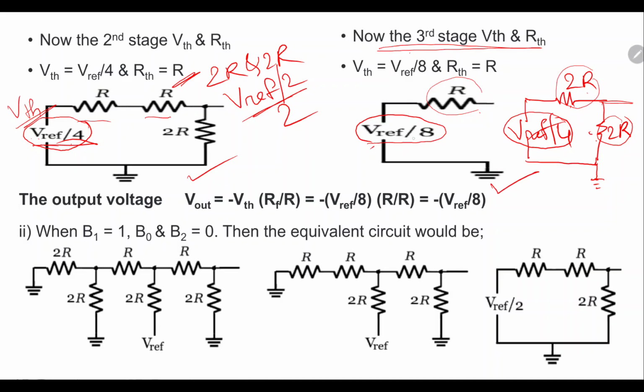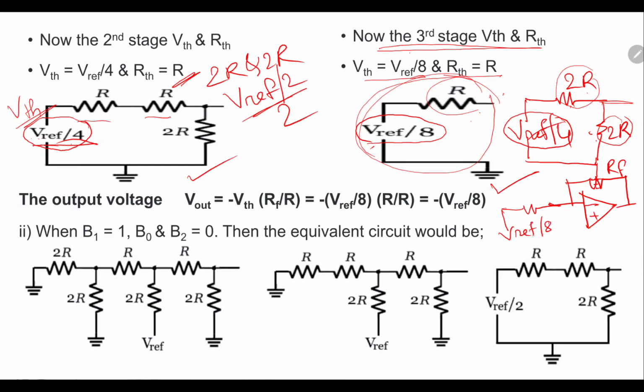So from here we can see that I got this VTH, and RTH is this. This is the input right now to your op-amp. We have considered an op-amp, a summing amplifier, right? So here it was RF, and here it was minus and plus. So this circuit, this portion, is simply connected to here.